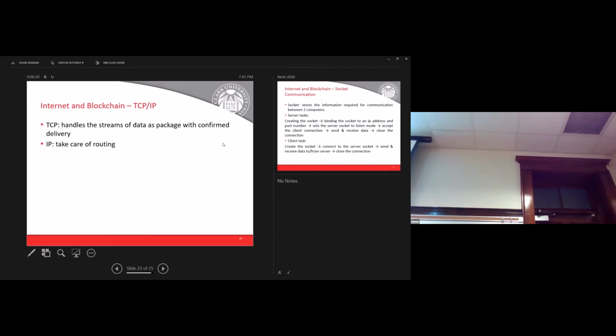So basically, we will get familiar with TCP/IP. The TCP part handles how to make packages of the data. Let's say you want to receive a video, or you want to upload some picture. Those files would be divided into certain packages. The packaging is done through TCP, and IP just takes care of the routing, from your PC to your system.